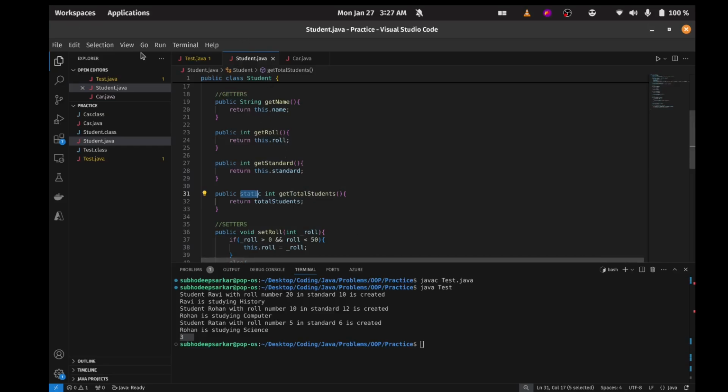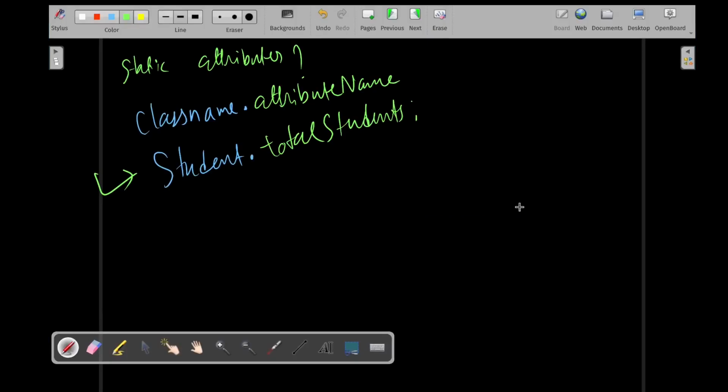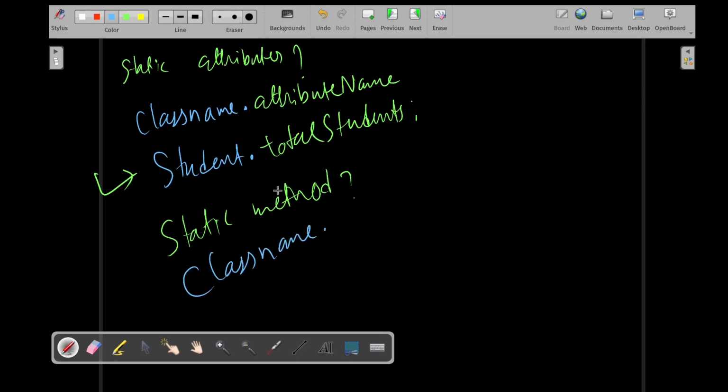So how do you call a static method? Simple. Anything static, start with the class name, dot, method name.